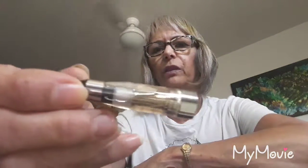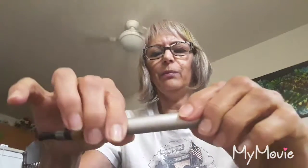This one has the cinnamon and Damiana, and it really tastes good to me. This one is just a clear liquid, but it's watermelon flavored. It also comes with a recharger, and you can either plug it into a USB port, or what I do is I have an adapter that goes right into the wall, so I can just plug it in that way, and it screws in on this end. You do have several places where you can just take it apart.